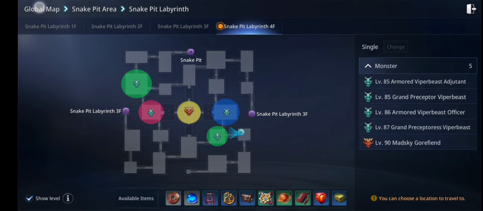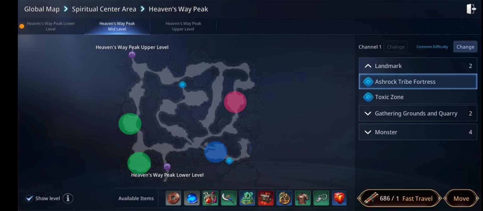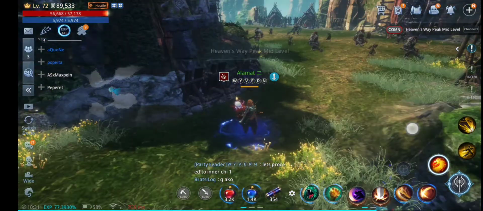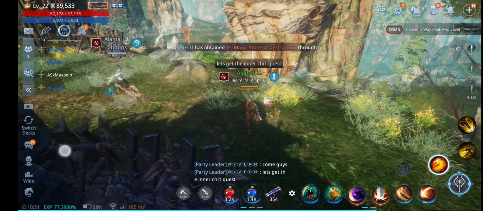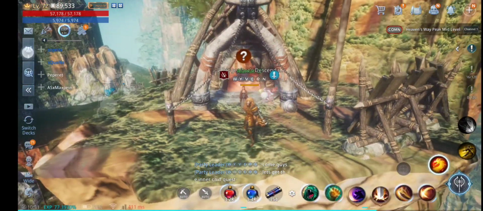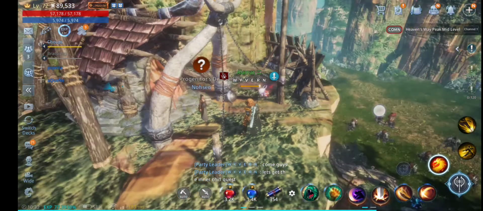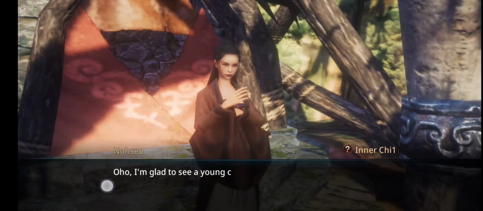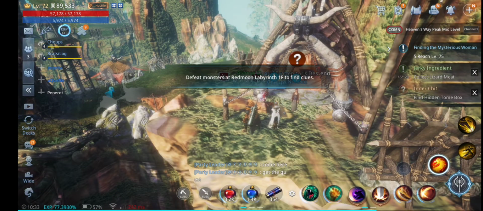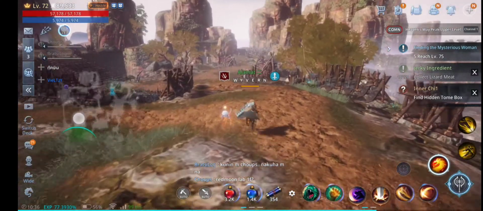Now let's go to Spiritual Center area, Heaven's Way Peak mid-level to accept Inner Kai 1 mission request. After you accept the Inner Kai 1 mission request, let's proceed to Heaven's Way Peak upper level.